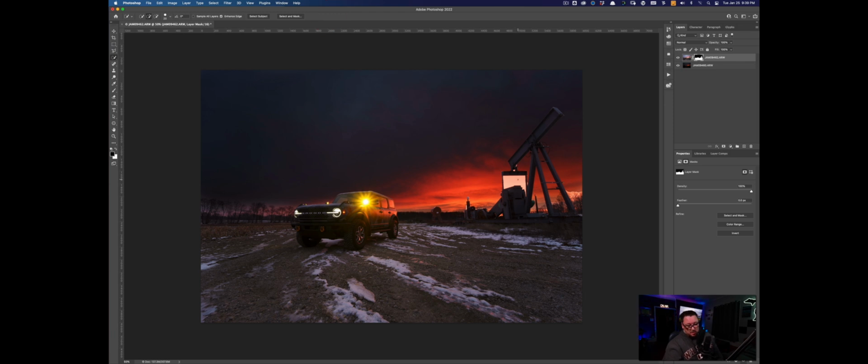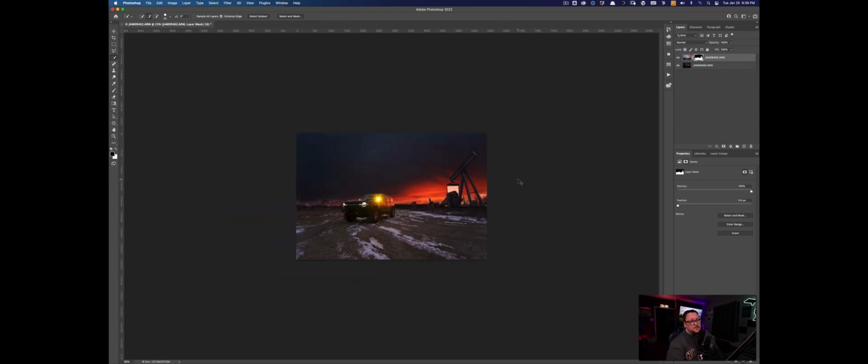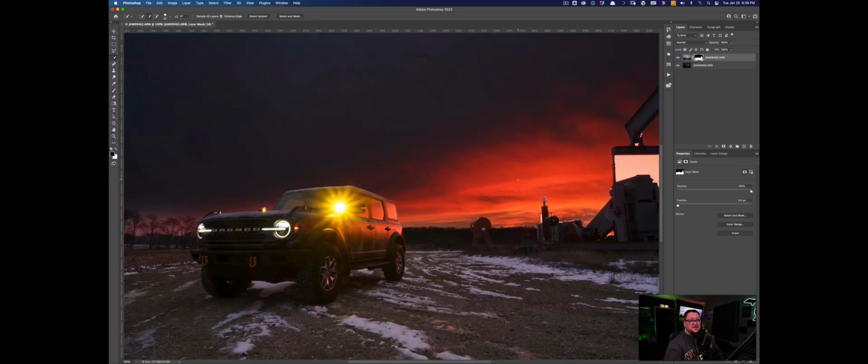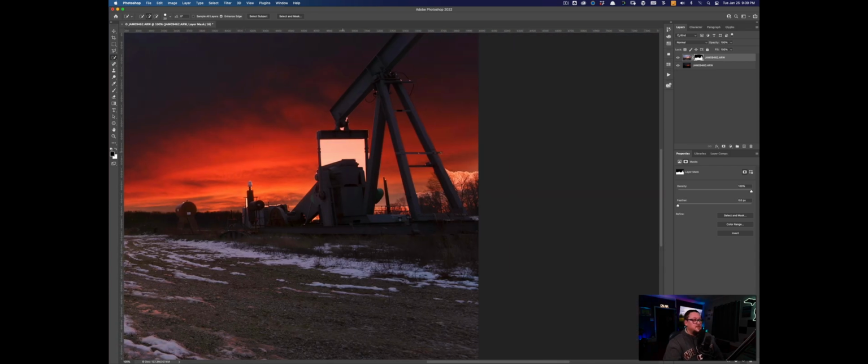So I'm just going to jump in here, and let me zoom in a little bit. There we go. And just click and drag a little bit, and it's going to select that whole area there. And now you can go back again, just like we were earlier, and you can mask. And then we'll just hit Command D to deselect that. That's one way to get through these.